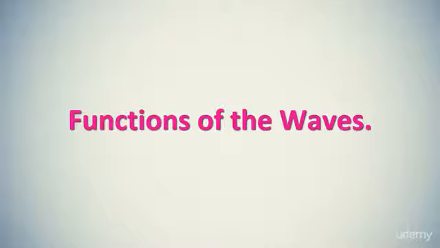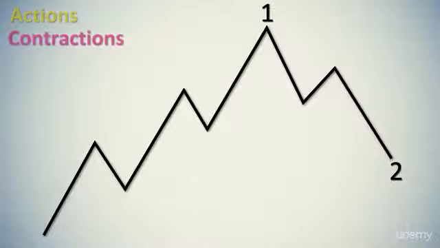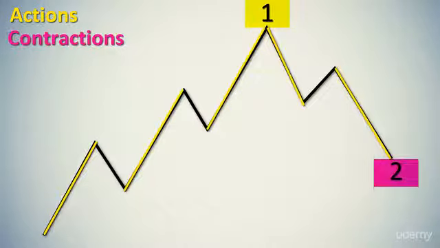Functions of the waves. The issue I would like to describe now, which I skipped discussing previously, is the basic principles forming the waves. Each wave serves one of two functions: functions of action or functions of contraction. To be more precise, each wave can go with the direction of the wave of the higher degree. In this case, it is the action wave. Or it can go in the opposite direction as a correction wave of the main trend, the contraction wave.